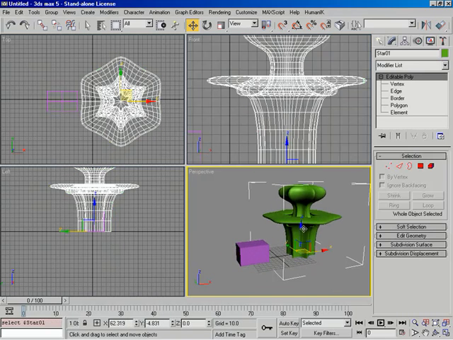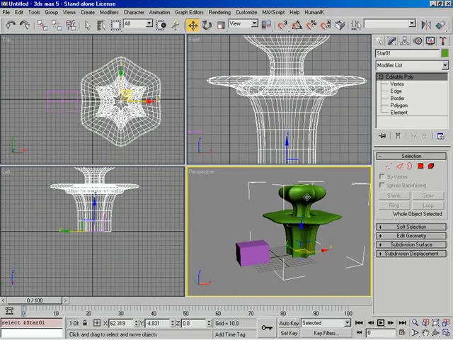But the idea is we just started from a shape. This was just a star, and within just a few seconds, we've gone in here and given it this organic, weird, plant-looking feel, which was supposed to be a table. Just kidding. Actually, it was. But moving on. So this is just kind of a look at playing with the editable poly for a second.